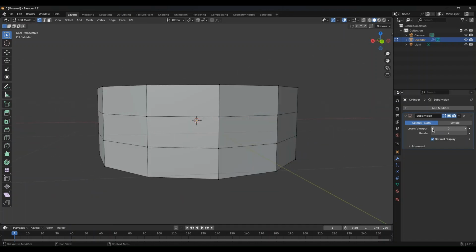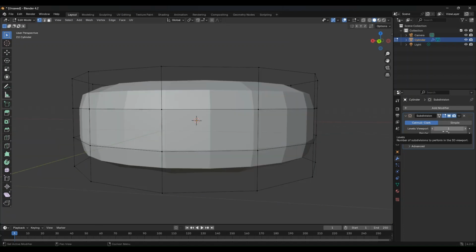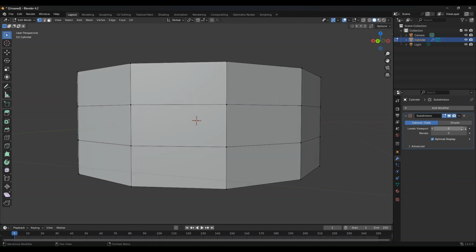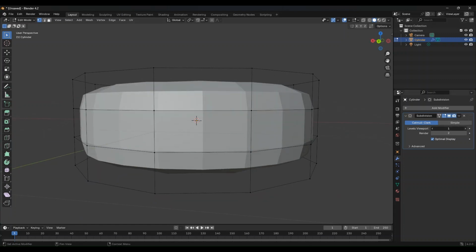One's a bit too low, but basically to explain a bit more deeply, it just divides the faces, increases the amount of faces per face, so each individual face gets split. As you can see, it's split into 2, and that one's split into 4, so it increases exponentially.